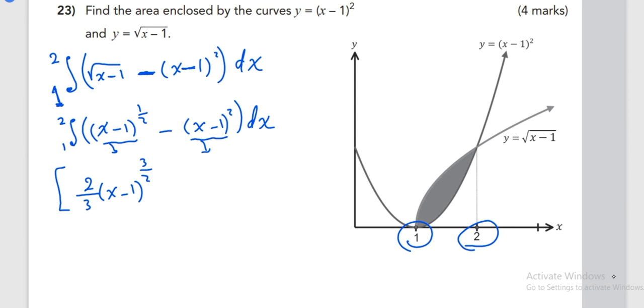The second part is similar. Bracket with a power, we apply the rule, add 1 to the power, divide by the new power, in case the bracket is multiplied by the differentiation of what is inside the bracket. The differentiation of what is inside the bracket is 1, so it's already multiplied by 1. Apply the rule. So it will be 1 over 3 (x minus 1) to the power of 3. We'll substitute one time by 2 and one time by 1, then subtract to get the answer.